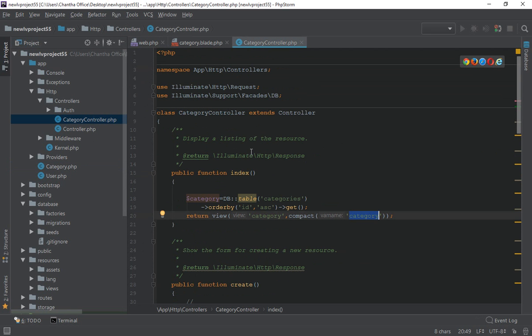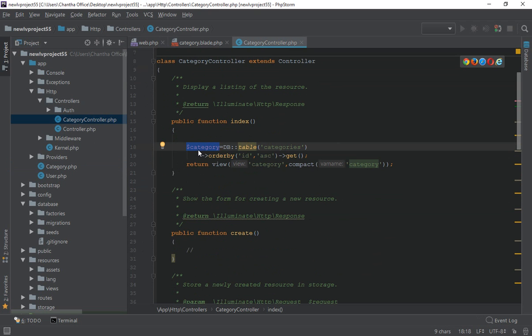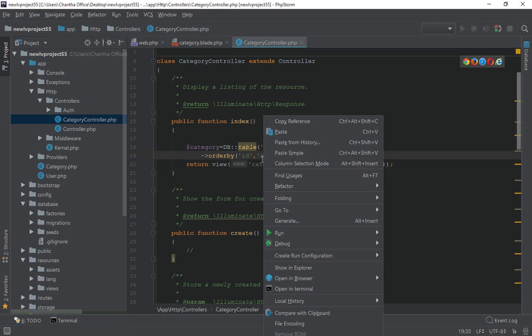I go to index and I create a query. I create a variable, category, to store table data from the table category, ordered by id ASC. ASC means ascending.